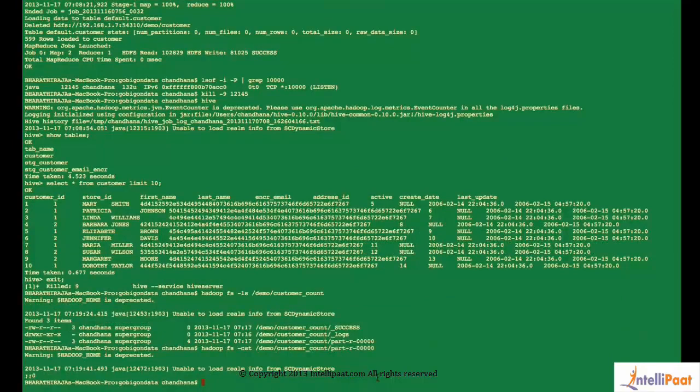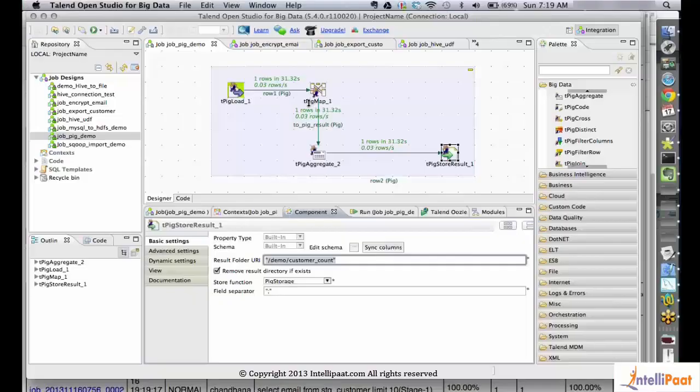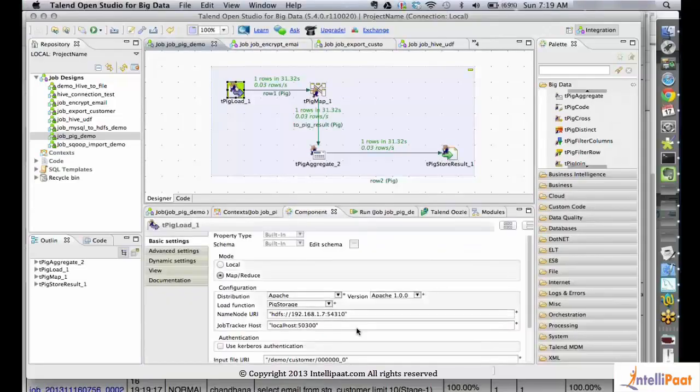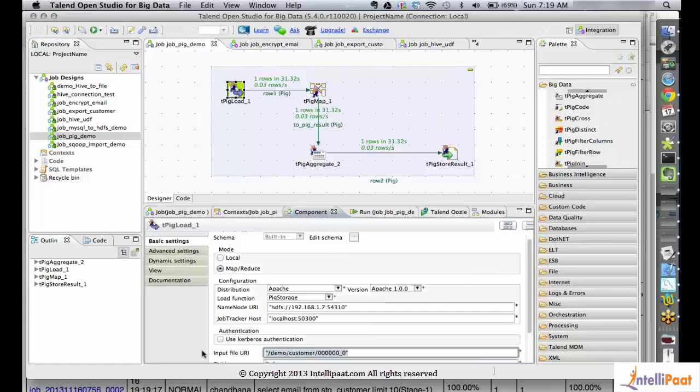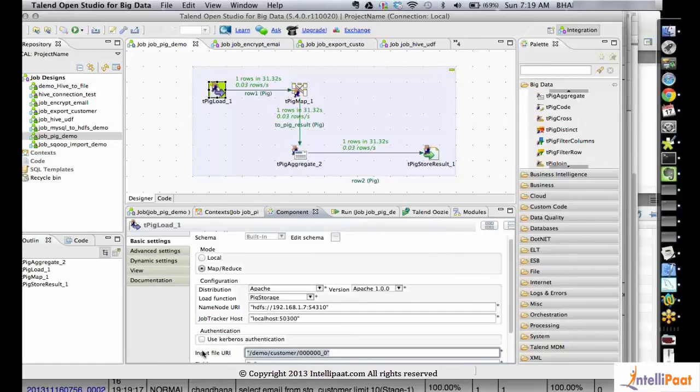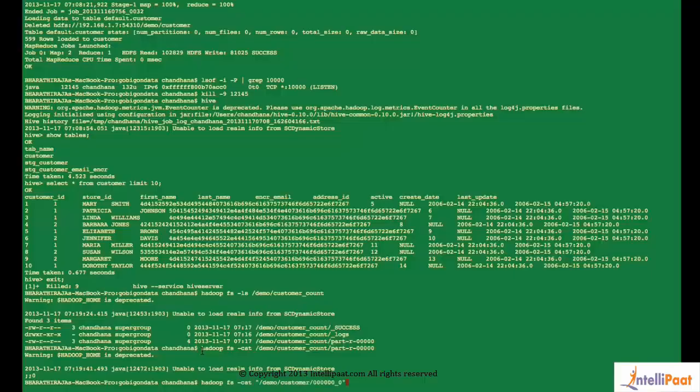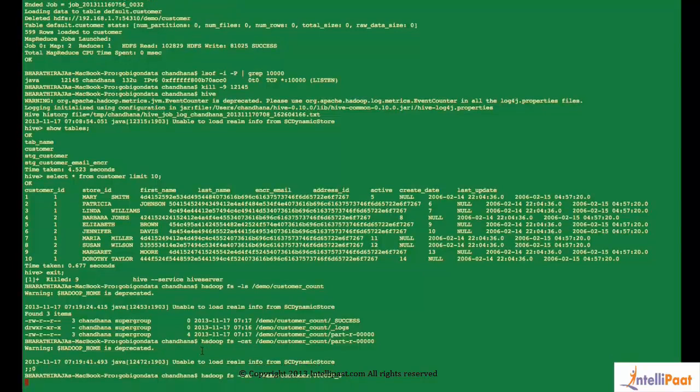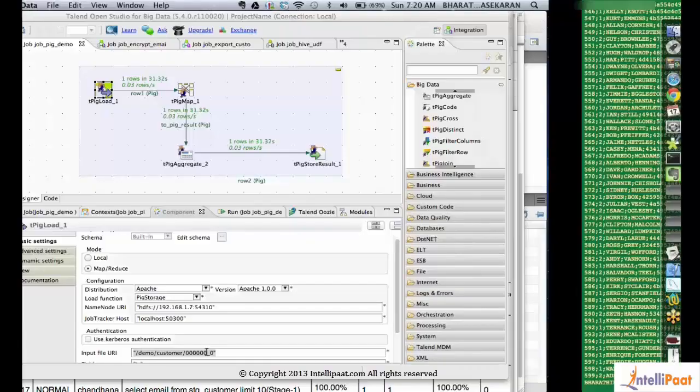It doesn't have anything. So let's debug this. It has records, but it didn't load anything.